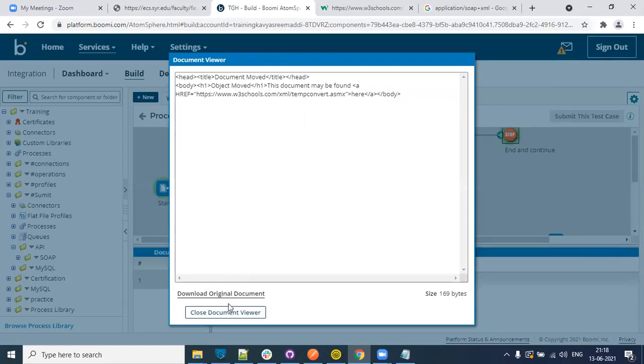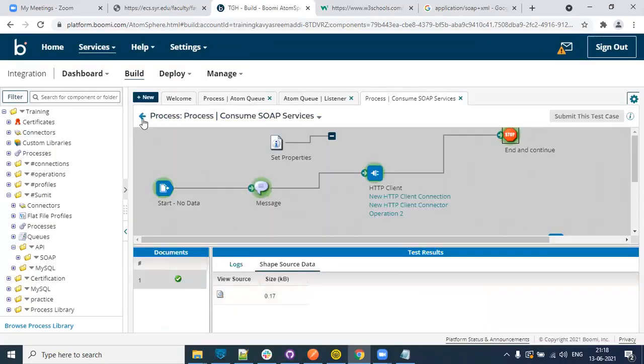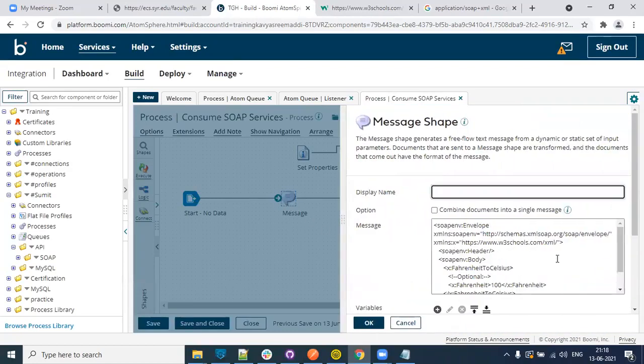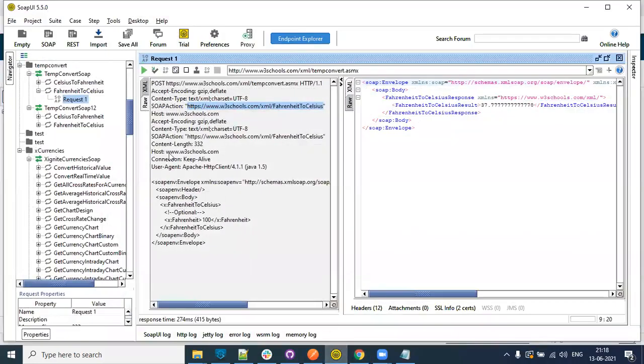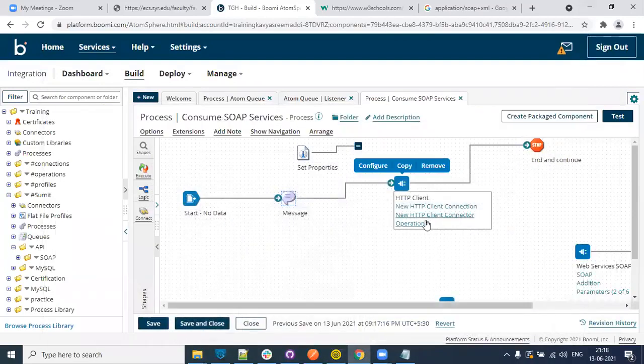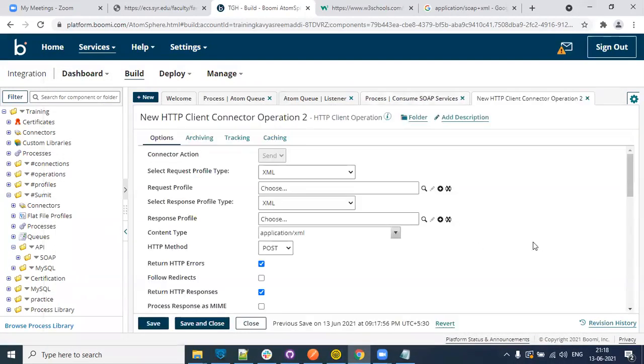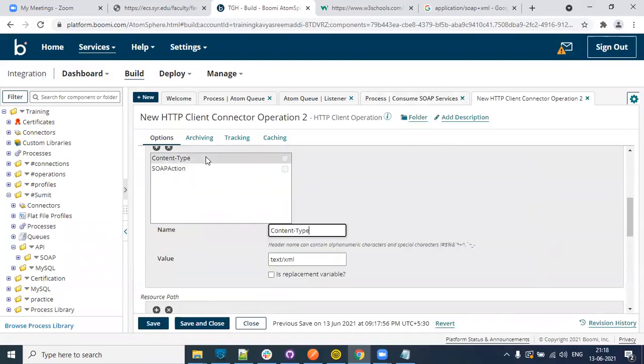Hi Sumit, can you just check the message shape once because I saw something there, W3 school. What is that? No, it's correct. Actually, I've seen this error earlier also multiple times. Content type is here.